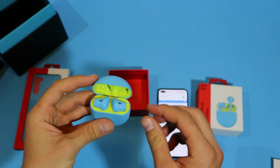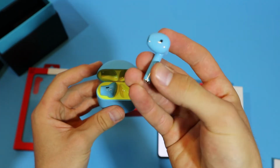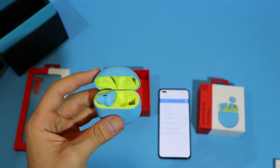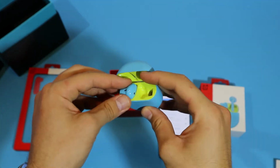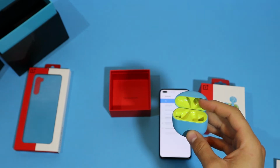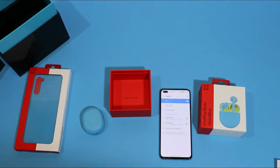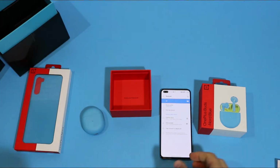You can see in the outside look, they look pretty good. The color is awesome. Also the white ones are pretty good, but we got the blue ones, so it matches the new Nord. They fit pretty good, pretty snug, and I think these will be pretty good earbuds.